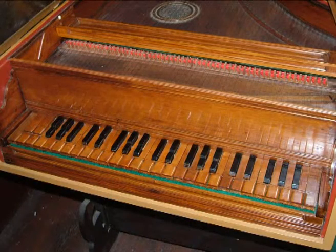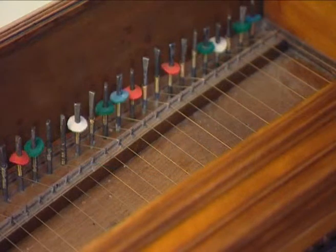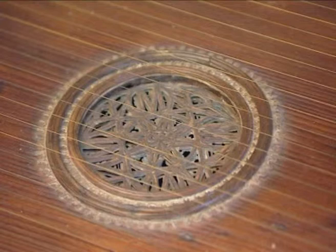This instrument, possibly the one mentioned, has a single 8-foot register strung in brass, which would have been the original material. It's wonderful to think that Frescobaldi may well have played this very instrument.